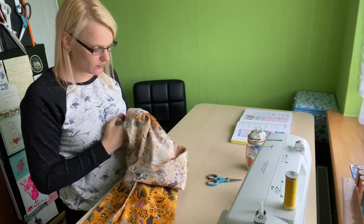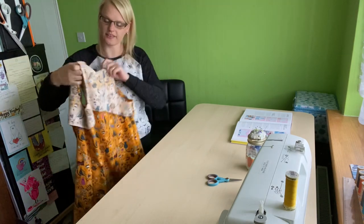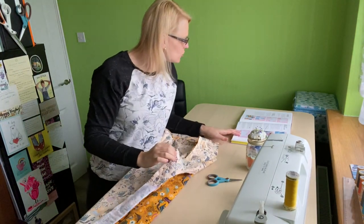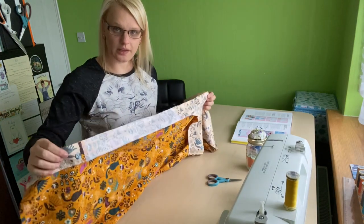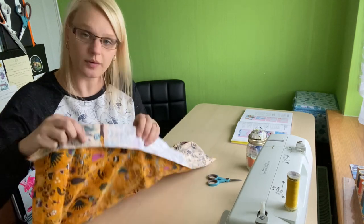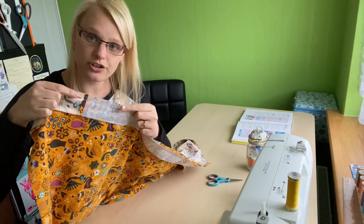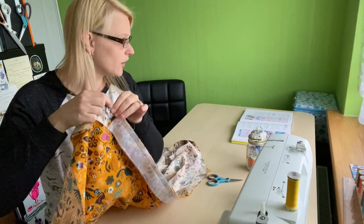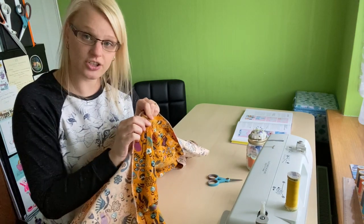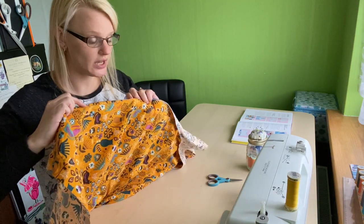So I have sewn the facing onto the main part of the dress. If you can see that there, we've got right sides together. So I've sewn all around, and then the next step is to trim the seam allowances, but we're grading them. So it's just saying just the facing piece. It's just this bit that you're trimming the seam allowance. You're leaving this side as is. You're just trimming this facing piece, this seam allowance. So you trim that down, and then you're going to turn the facing out and then understitch there as well, so everything is nice and flat. So yeah, I'm going to do that bit now.